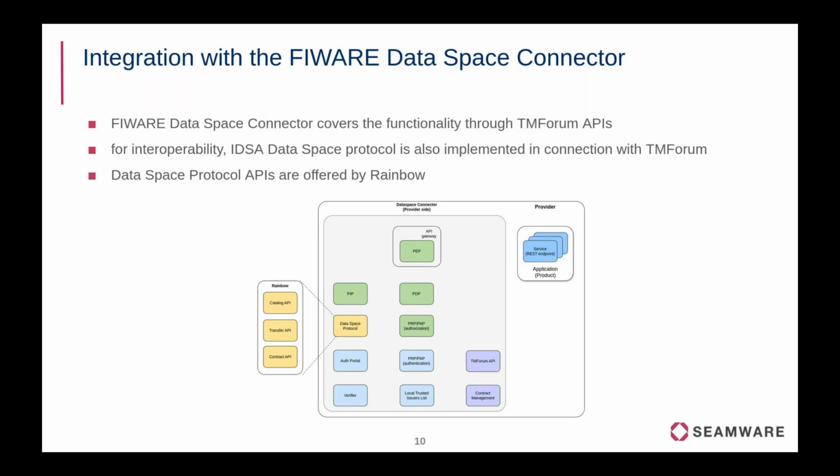So let's say the source of truth inside the Data Space Connector is still mostly the TMForum API, but we're providing an additional access to the TMForum API through the IDSA Data Space Protocol. In order to do so, we are offering Data Space Protocol APIs through a component called Rainbow. Rainbow is a component developed by UPM, so the University in Madrid.